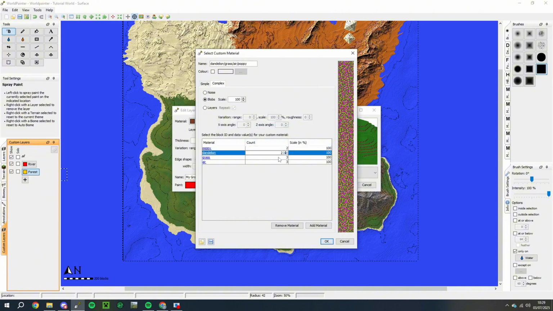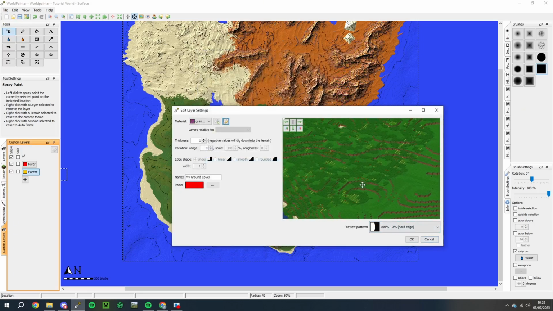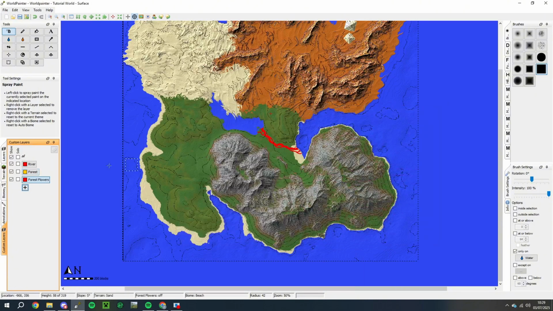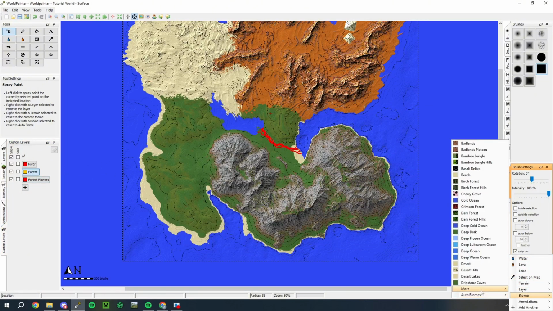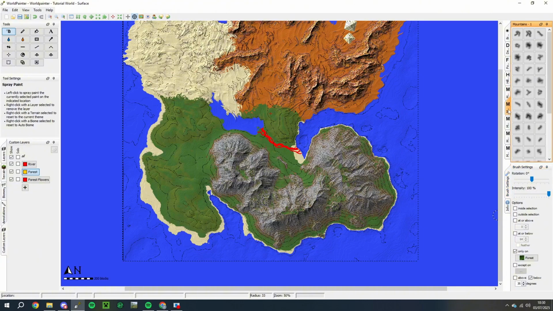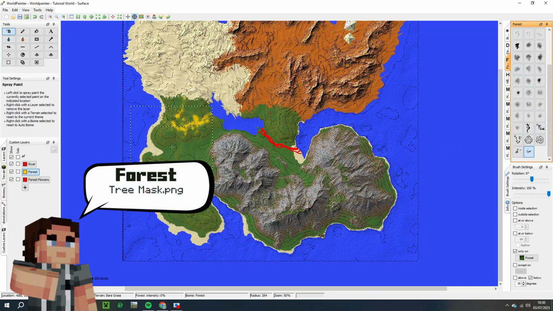Next, let's move on to the plant layer. We'll use another ground cover layer for this and head over to the complex settings. There, we'll switch the pattern to simplex, which helps generate those nice natural looking flower patches. Finally, just adjust the count setting until it feels balanced, so the flowers stand out but don't completely take over the landscape. Then we simply apply our layers to the correct biome using a patchy mask for the objects to create this nice variety and a full mask for the plants.